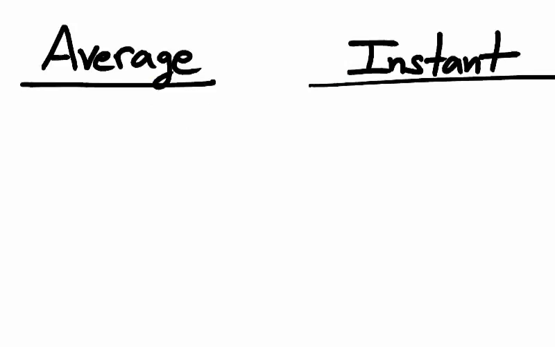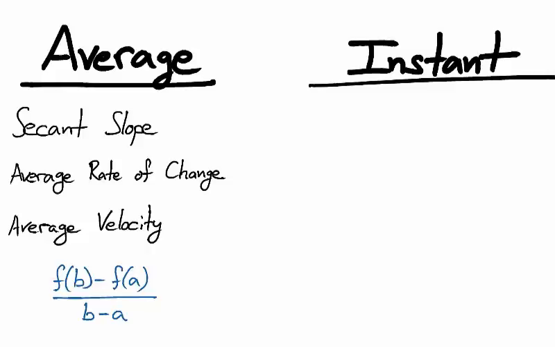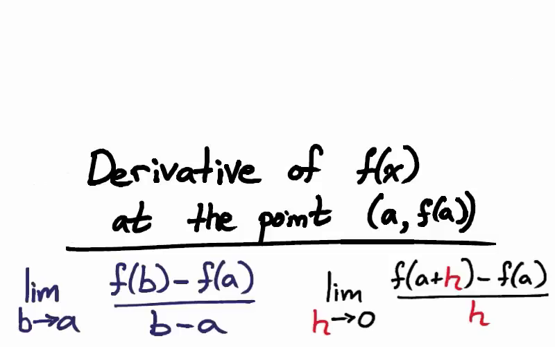We now have many terms that are related to two concepts: average and instantaneous rate of change. An average rate of change, such as the average velocity of an object, how fast an object is moving on average over a length of time, is found with two distinct points on a function. It is the slope of a secant line. An instantaneous rate of change, such as the instantaneous velocity of an object, how fast an object is moving at a particular instant in time, is found using a single point and is the derivative, the slope of the tangent line.